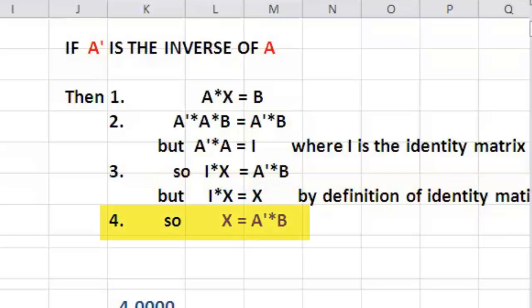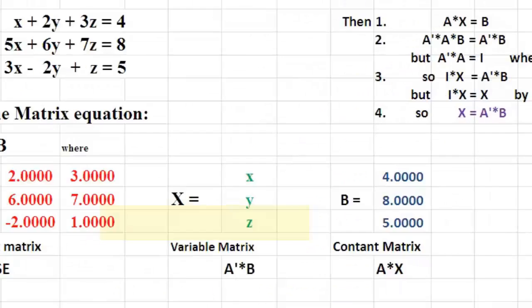Consequently, equation 3 will now yield equation 4, which is exactly the equation we're going to use in order to find the value for X.